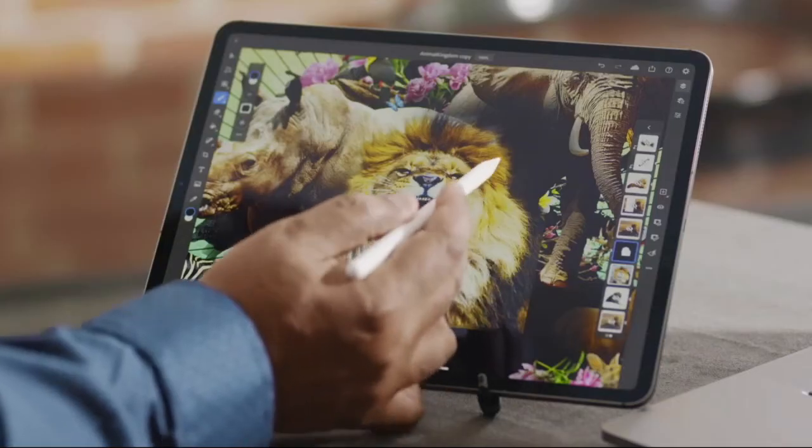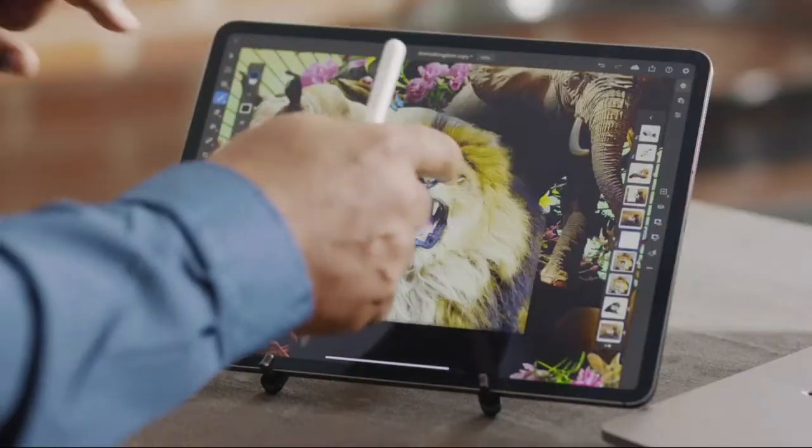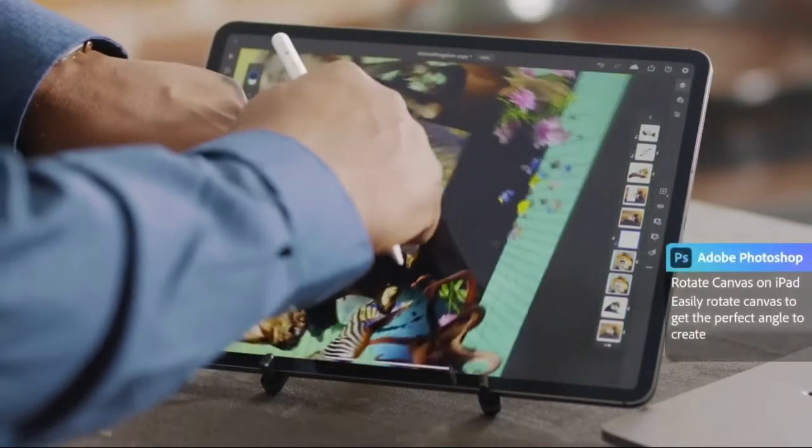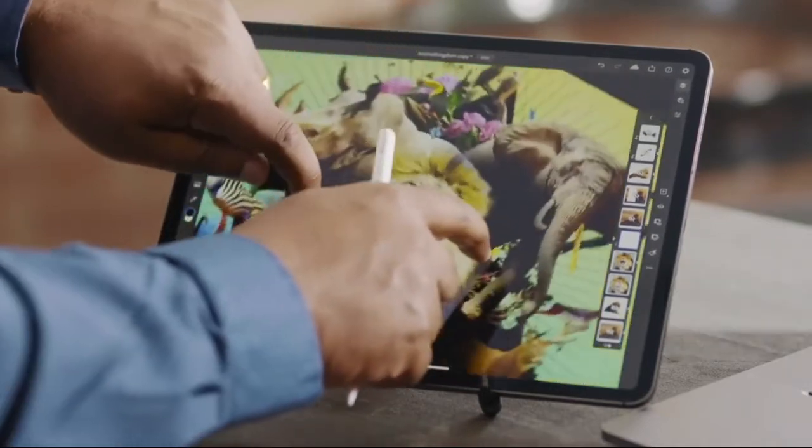When I do that, I want to just adjust that edge just a little bit on the right, and for that, because we have a mask, I'm going to use my brush. I'm just going to go ahead and start brushing that edge just at the top here to get it just right around that top edge, and it's great. Speaking of brushing, you can rotate your canvas to get the exact angle that you want to brush at.